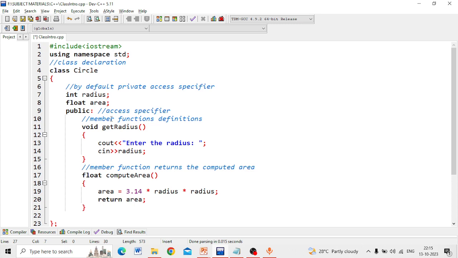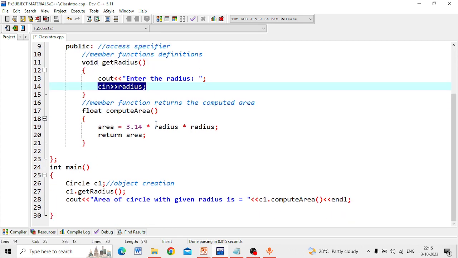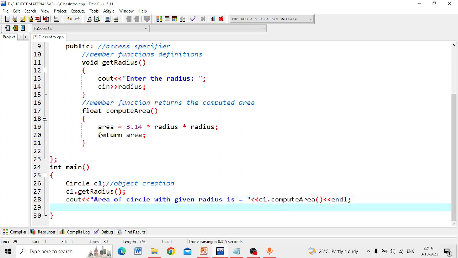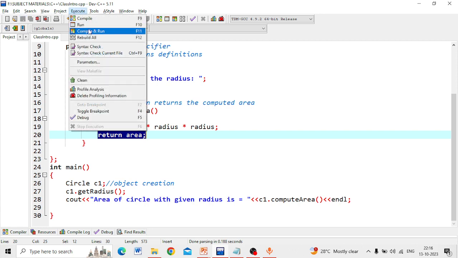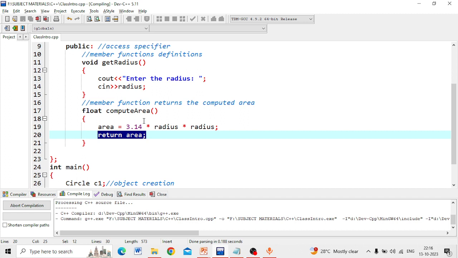At that time the getRadius function will be executed, that will take the input. Afterwards we go with an output statement that displays the computed area. The return statement in this compute area function is automatically returned to our output statement, so that will be displayed as output here. Now we will show that. You understand this?